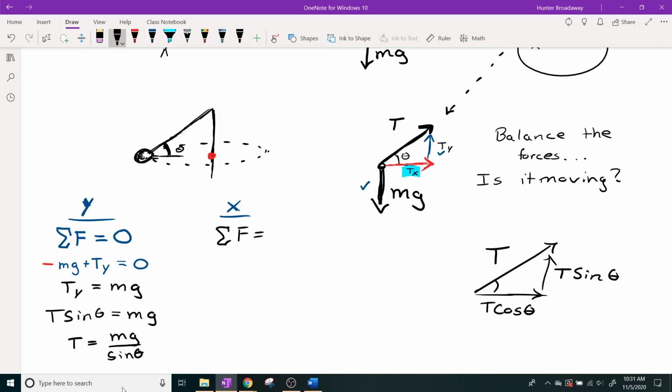Don't write not 0, right? What is the not 0? But we know that it's equal to something. According to Newton's second law, mass times acceleration. So we know that this is mass times acceleration. And what's the mass? We don't know. Even for that matter, what's the acceleration? We don't know. This whole thing is alphabet soup right here.